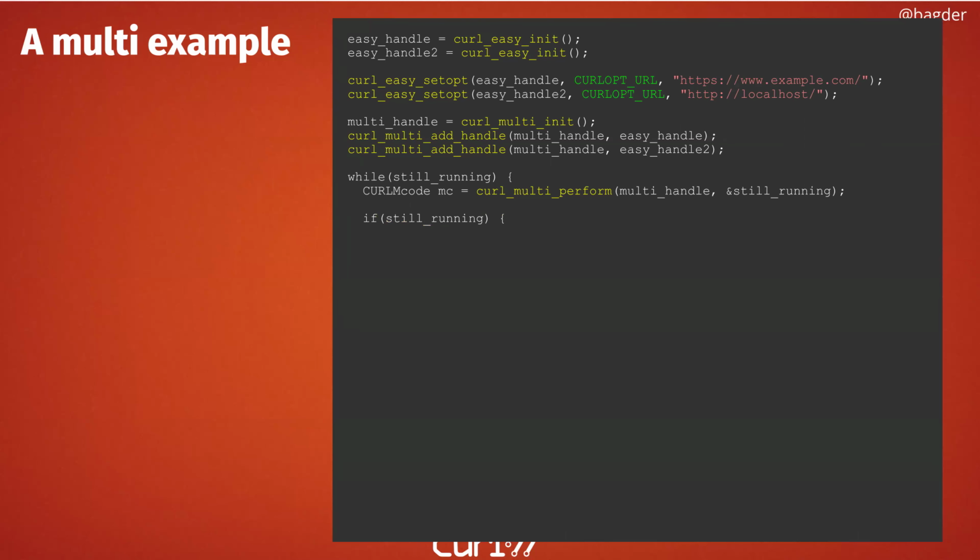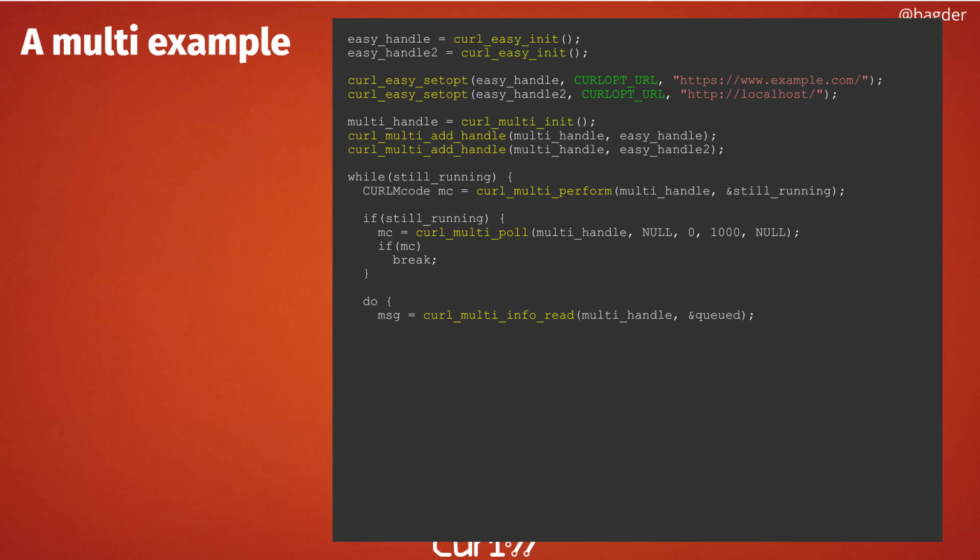So if we still have any transfer running, we call curl multi-poll: wait for anything to happen on the underlying sockets, or time out after 1 second. That's the 4th argument here, says 1000. That's a timeout in milliseconds. So if nothing happens in 1000 milliseconds, return anyway, because it helps us. We can output a progress report or a progress meter or something. And if there's an error, get out of here. But if not, if we returned from the multi-poll, we might have data on a transfer.